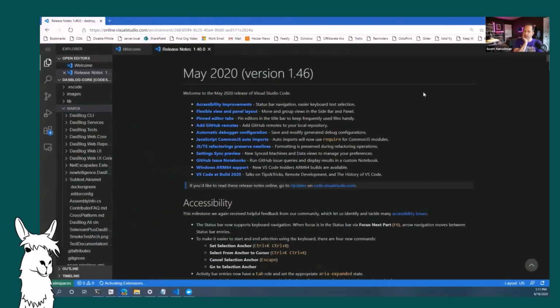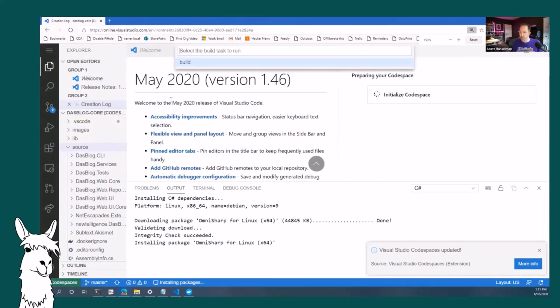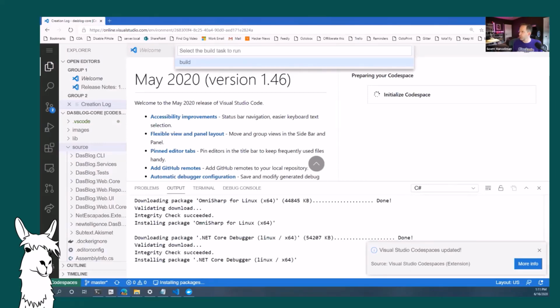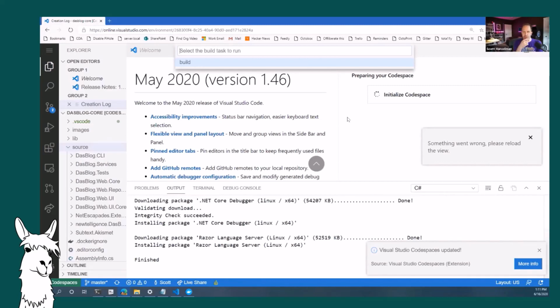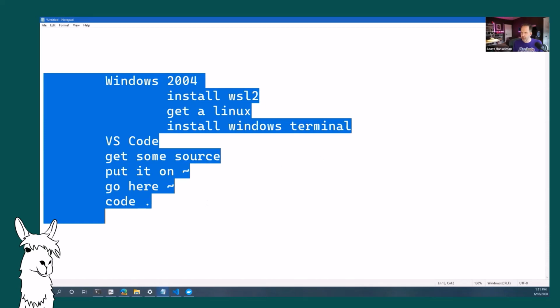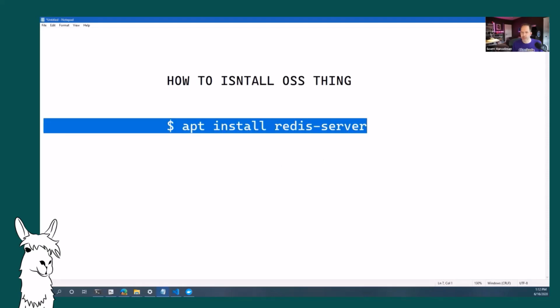That's a great question. The thing that I like about being able to do this stuff on Linux is when I'm out there in the world and I search for something, like how do I install Redis? I go to a website, and it's like, how to install open source thing, right? And then you go to that web page, and there's a $ sign. And then it says type apt install redis-server. And then I feel like I'm a Windows user. I'm like, oh, well, that kind of sucks. That's not for me. I'm not supposed to be here.